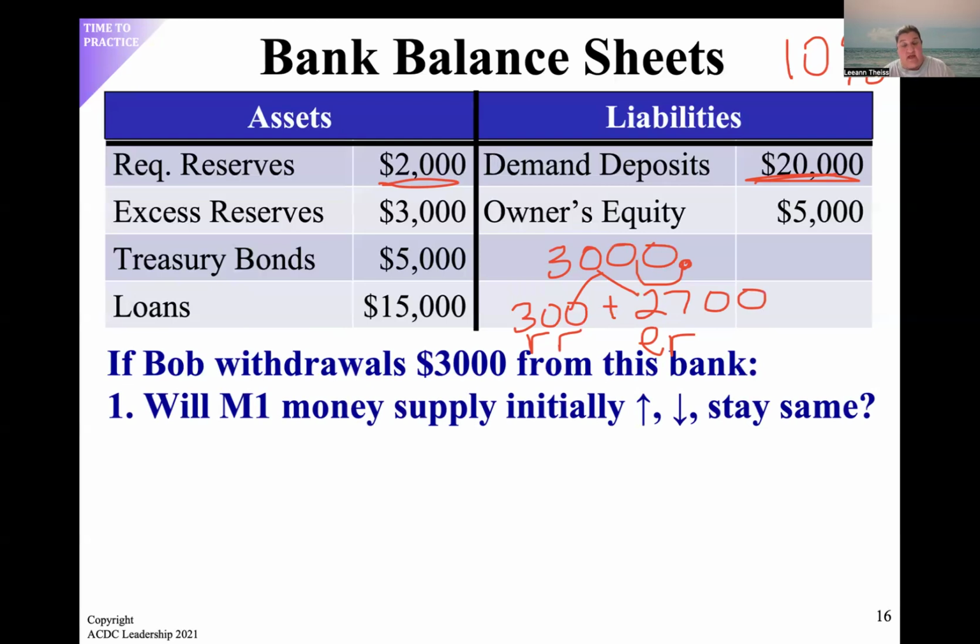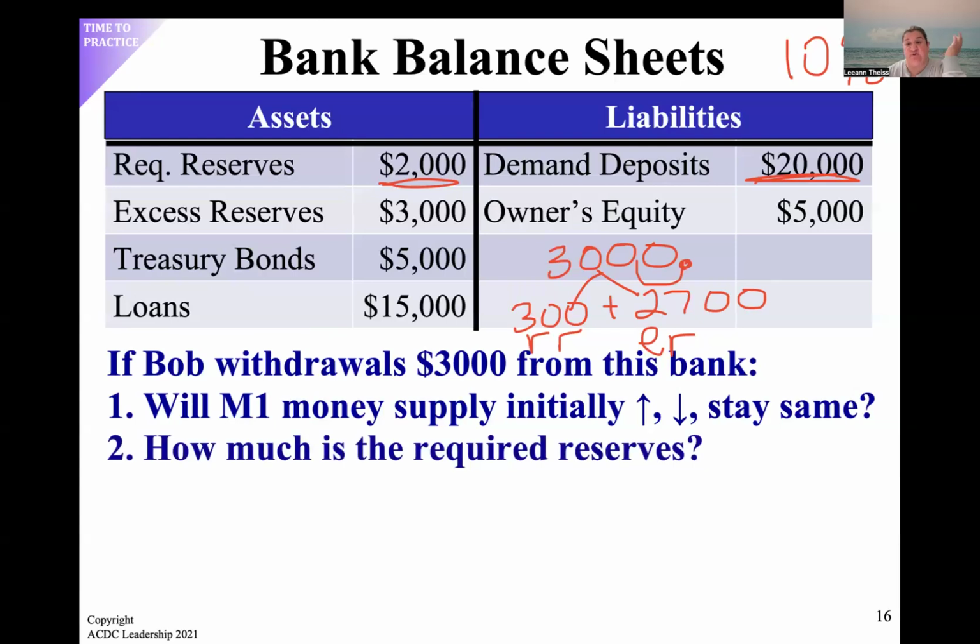No. If we haven't loaned anything out yet, then nothing changes. The M1 money supply is going to stay exactly the same because all I did is take $3,000 from my left pocket of my pants and move it into the right pocket of my pants, but it's still the same pair of pants. No one has lent anything out, nothing new has been generated. So before we loan it out, when it's just the initial deposit or the initial withdrawal, there is no change to the money supply yet. Okay, so trick question, no change.